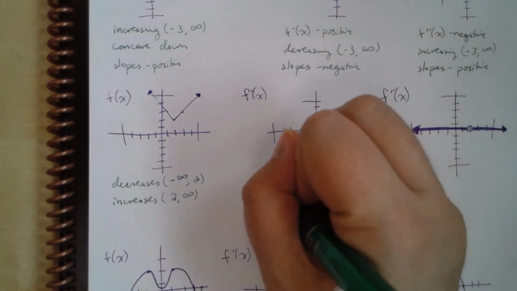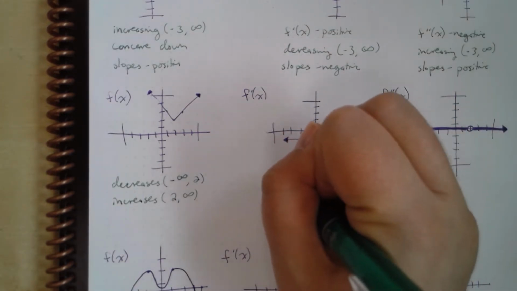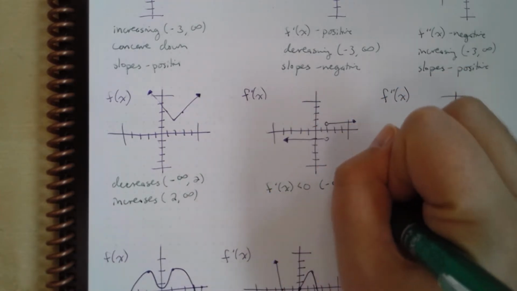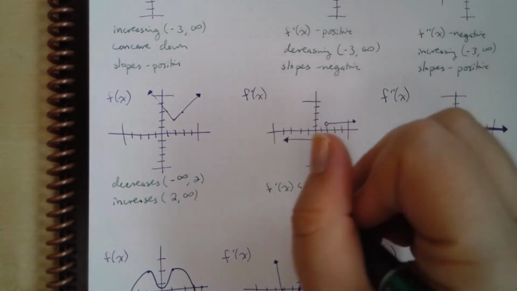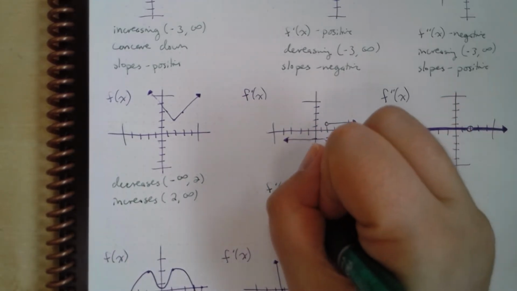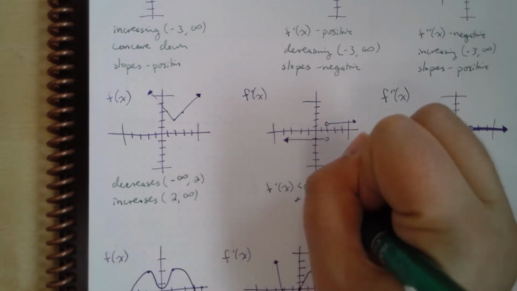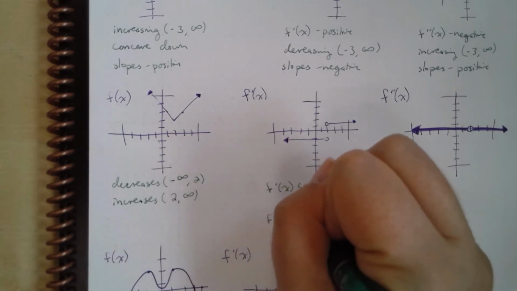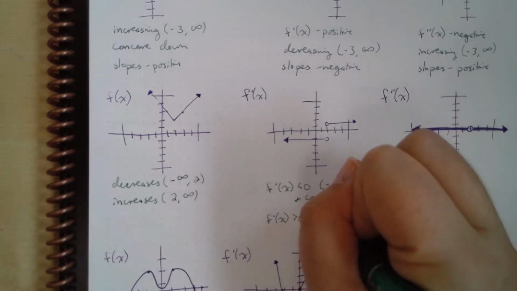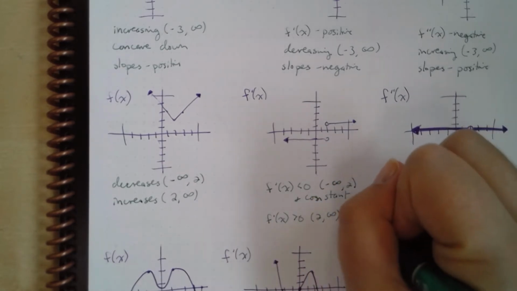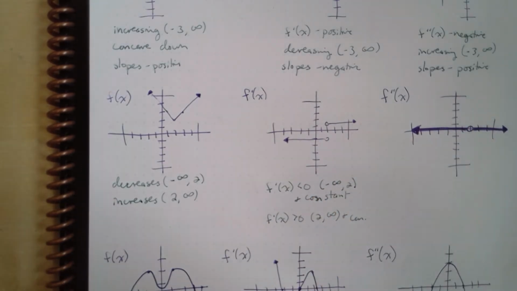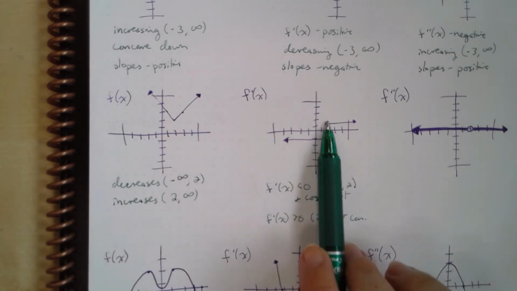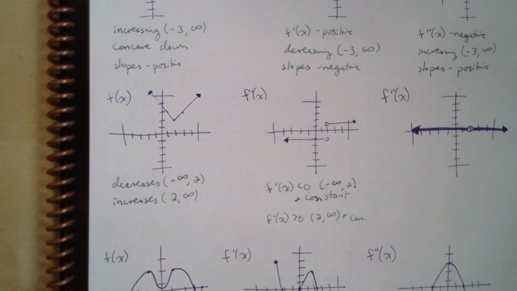Well, f prime of x is less than 0 from -infinity to 2, and constant, right? How am I going to write that? And constant. You can see that. It's just a straight line. But f prime of x is greater than 0 from 2 to infinity, and still constant. I'm going to just write con, right? So that cusp there, you saw there's no derivative there, and now we can see that. This isn't continuous, so there's no derivative there.